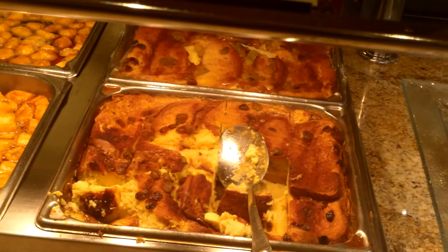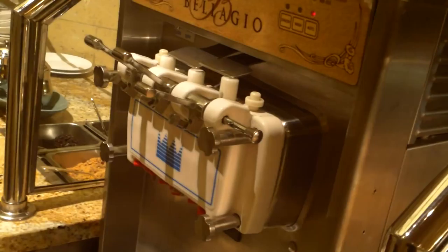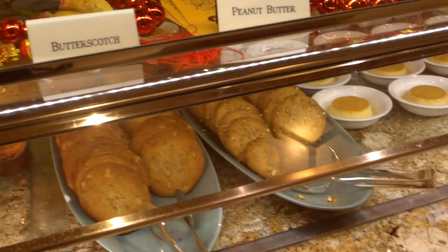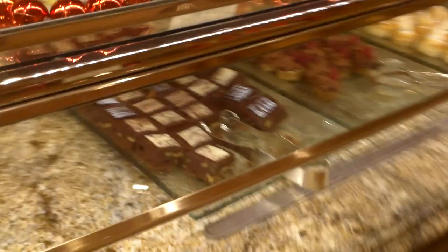This is the dessert section — absolutely good. Even something simple like bread pudding, which you find everywhere, I don't usually eat much of because I find it heavy — but here at Bellagio I eat it because it's so well cooked. There's also banana foster, a quintessential ice cream dispenser — they could use some real Italian gelato, but it's popular as is — and consistently good desserts overall.